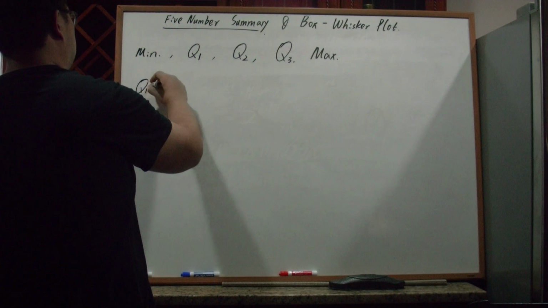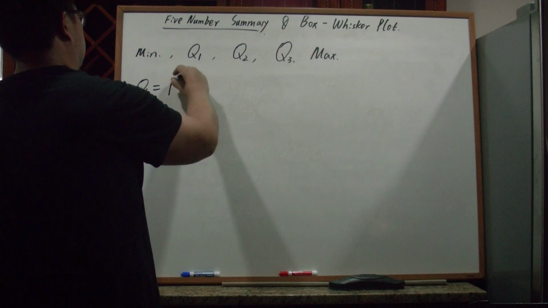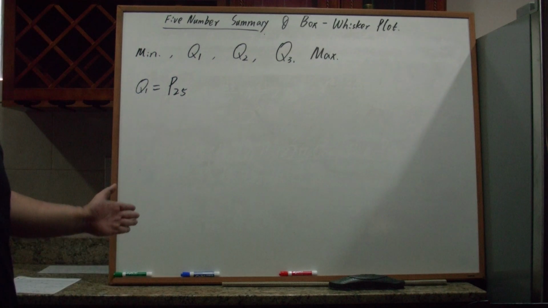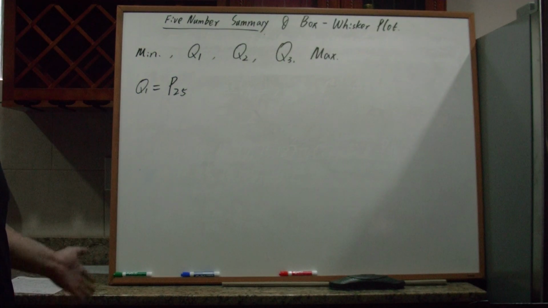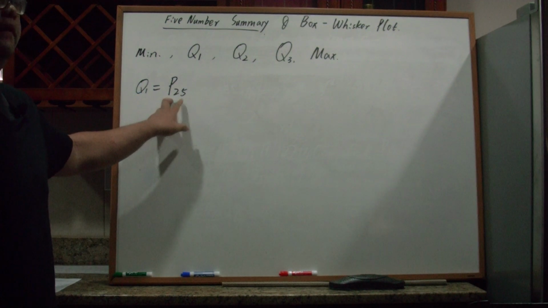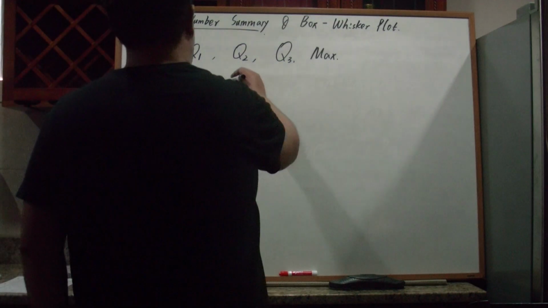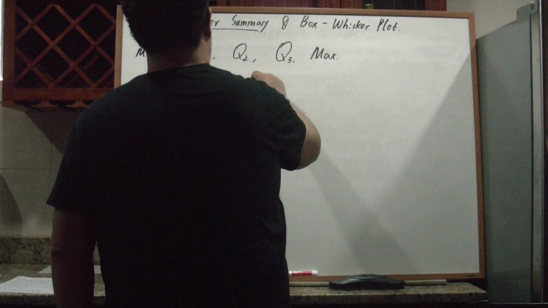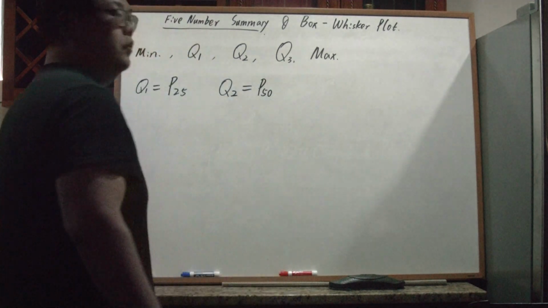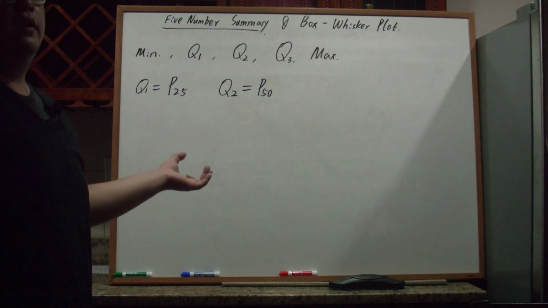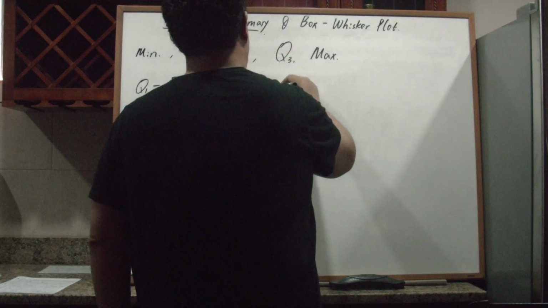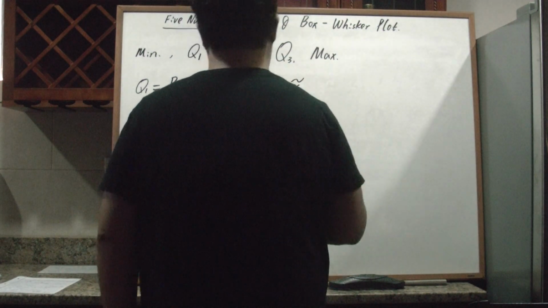The first quartile, we just introduced about the percentile, and the first quartile is cutting the first quarter lowest data from the other remaining. So the first quartile is the 25th percentile. And the second quartile is the median. It cuts the 2 quarters, that is the lower 50 and upper 50, which is the 50th percentile. In other words, it is the median.